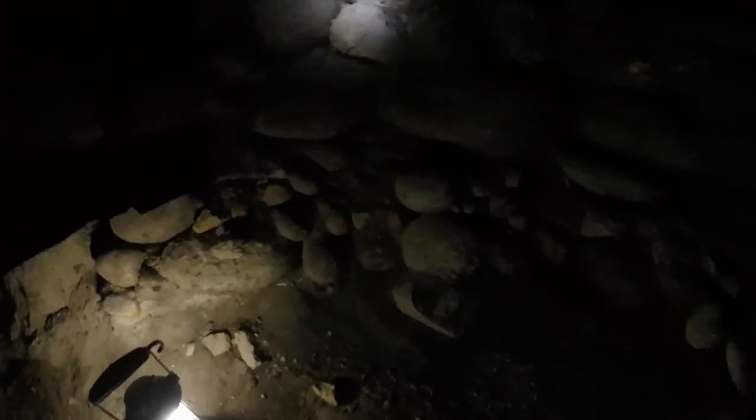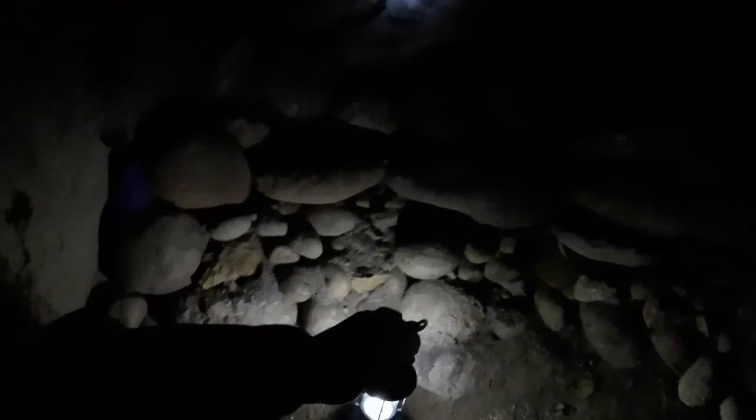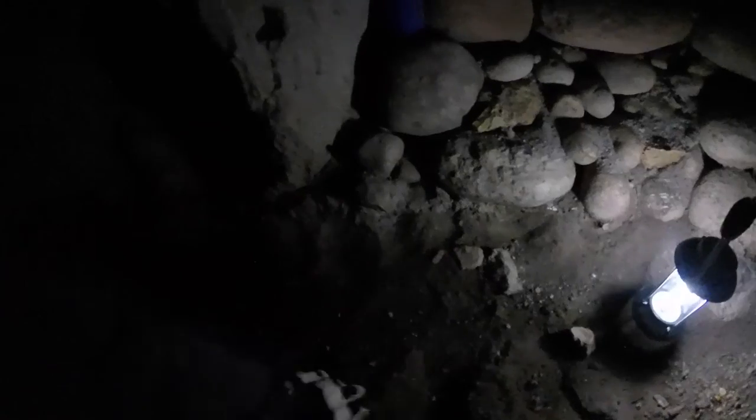Now, is this a mine that's been sealed? Tell me what you think. I see these walls. Good salt. Look at the ceiling here. Look at how many times their pickaxes were swung in here. Constantly. That is so cool. All over the place. I've never seen that before. Usually I see like the rock tops. Now, this rock looks like it's been piled up here. I'm wondering if maybe somebody has sealed off something. It does seem to taper back there. So maybe that is the end of the mine, or people sealed it up. There's a candle there.